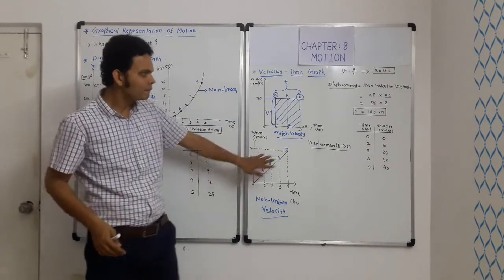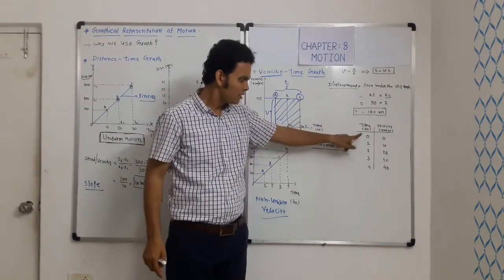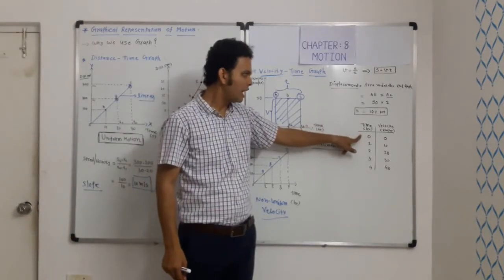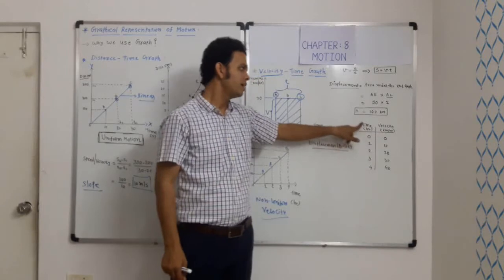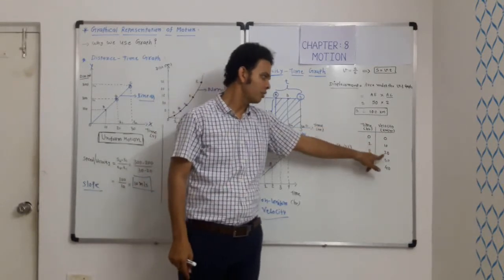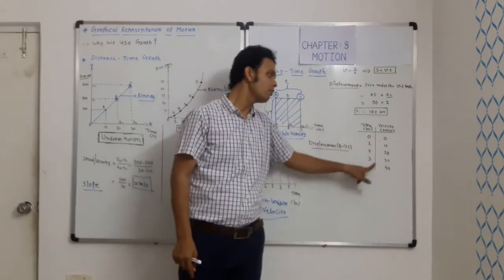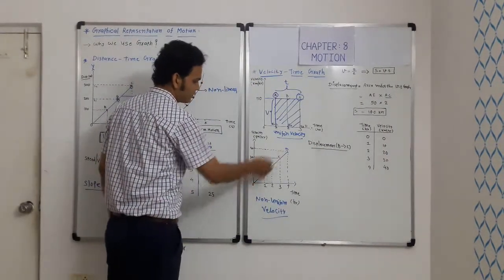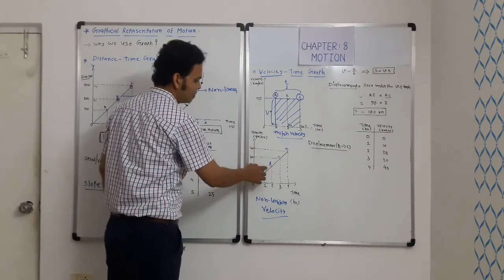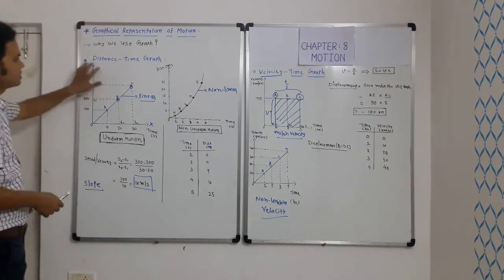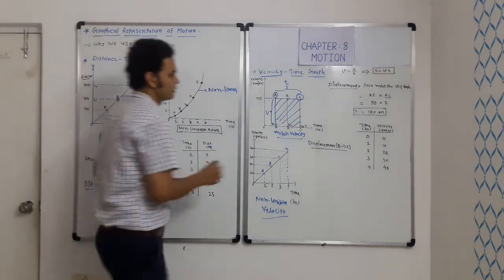So this is the example in which the table shows the data in which at t is equal to 0 hour, the velocity is 0, and at t is equal to 1 hour, velocity is 10, at t is equal to 2 hour, 20, and 3, 30, 4, 40. Okay, so here at 1 it is 10 and so on. So I am getting points A, B, C and D. So I am getting almost the same graph which I have discussed here. This graph is also a linear graph.